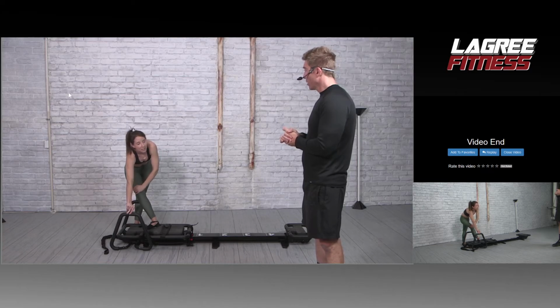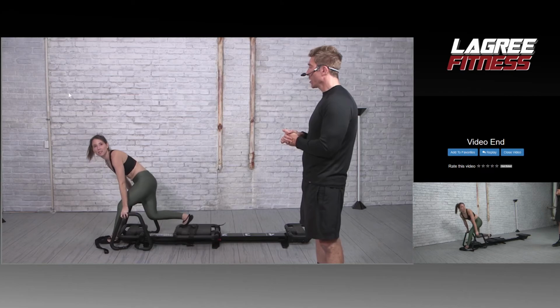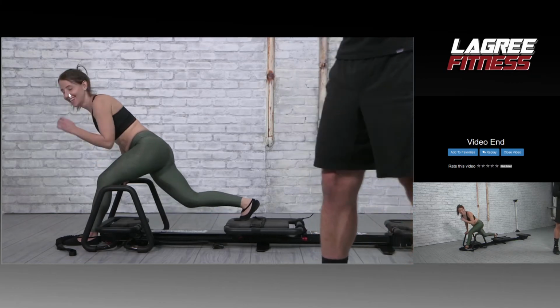I put it on the floor. You have to show me that one because I don't think I have the other one. Did you create another lunge? Oh my God. More lunges for you. By the end of the year, we're going to have 300 lunges.